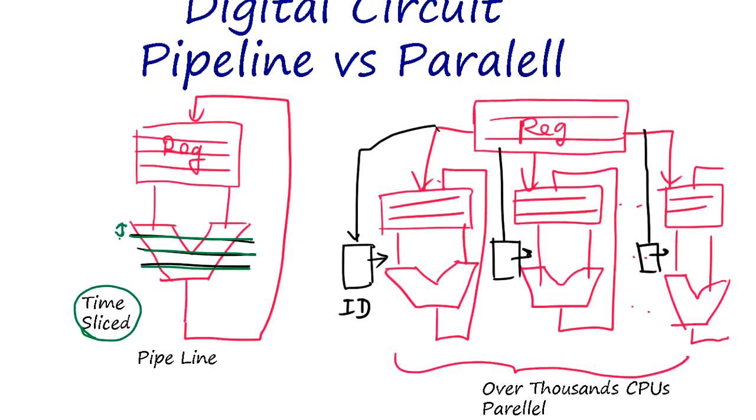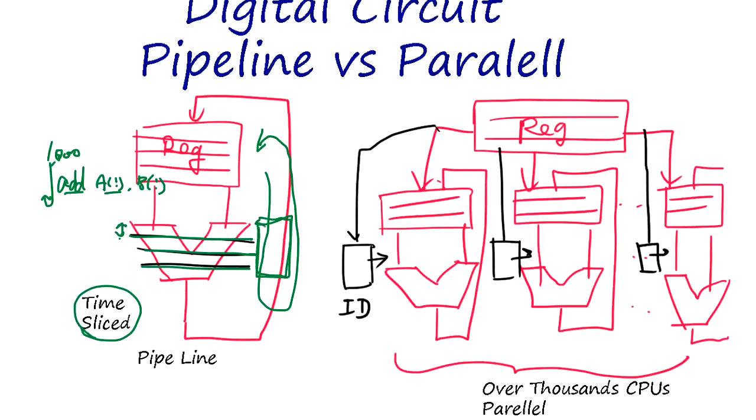Why do you do that? Because when you have an operation like the add A1, B1, and repeat this 1,000 times, each operation you go through and start the next operation takes too long. Remember, the multiplier is a huge hardware. We already talked about that. And if you don't time slice, it takes a long time to finish one and come back and start another.